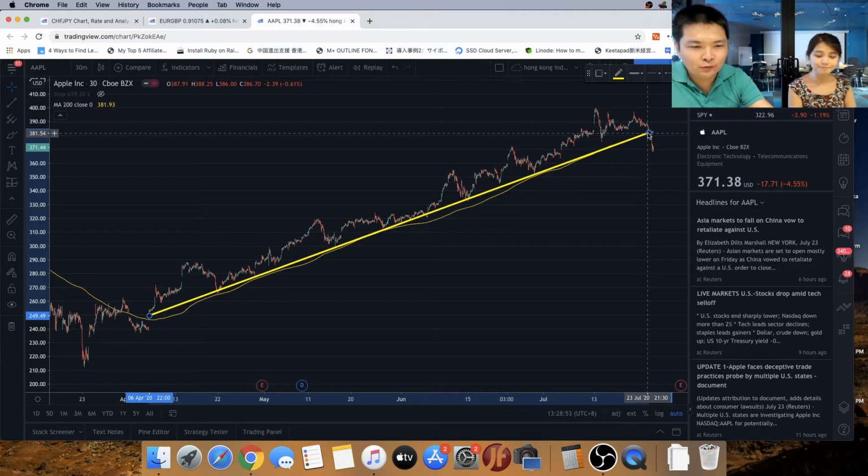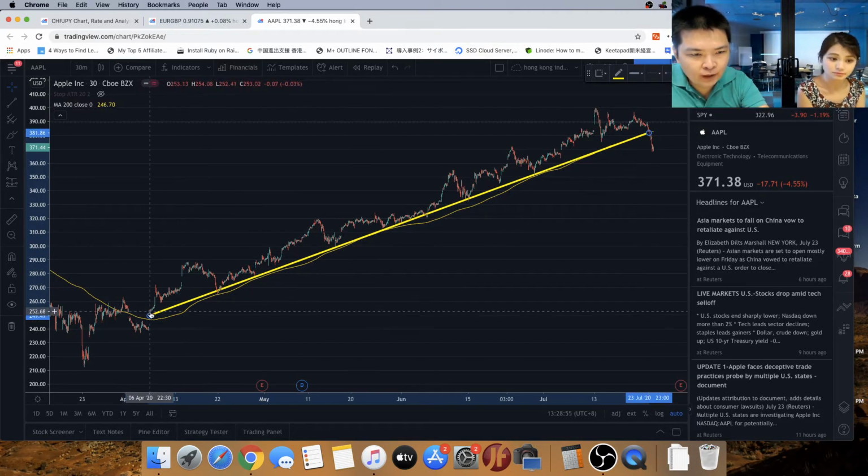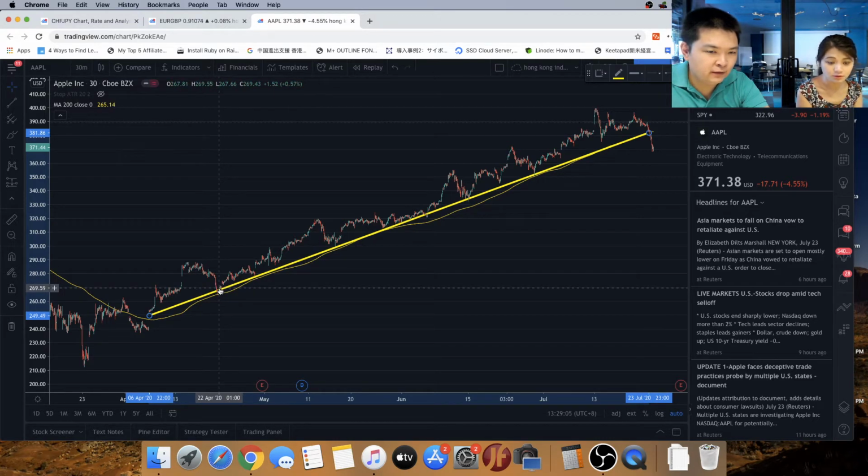So, for example, if you bought here, and at a certain time here you close the position, you would have made this much. And then price went back here. If you bought here and closed at a certain time between here and here, I don't know when or where you would close it, but you would close it and then you would have this much. And this is valid all the time until here.